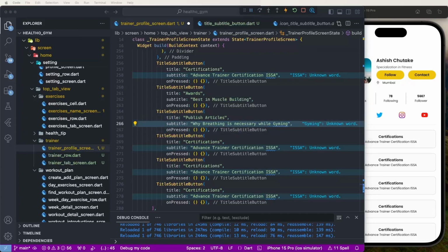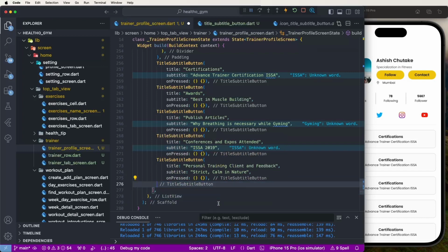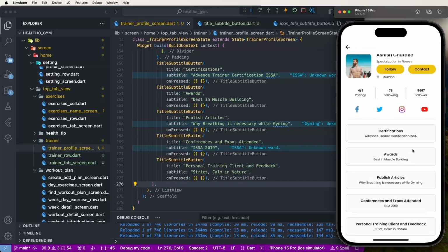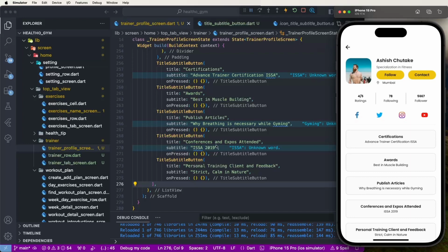Then after we need to another buttons, titles need to change this here. And last ones like this showing here and displaying here, and this UI similar to show here the UI.